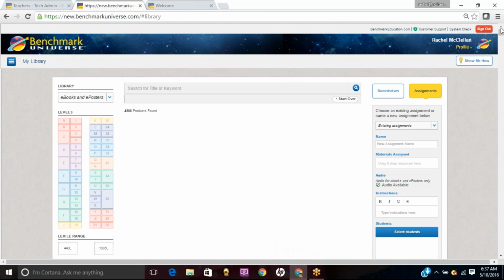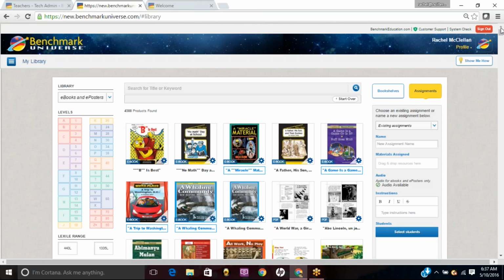All right, so we have kind of gone through everything within the library, and at 11 o'clock at night you can't figure out how to do something. Up in the right-hand corner on every page is a little Show Me How video. If you click on that, it's going to take you through some simple things to do on that page. Once again, you also have that help button to utilize.